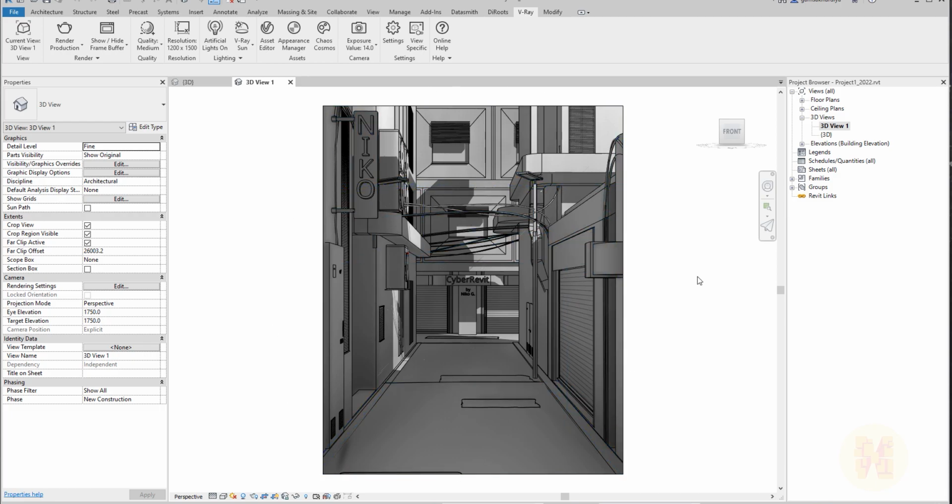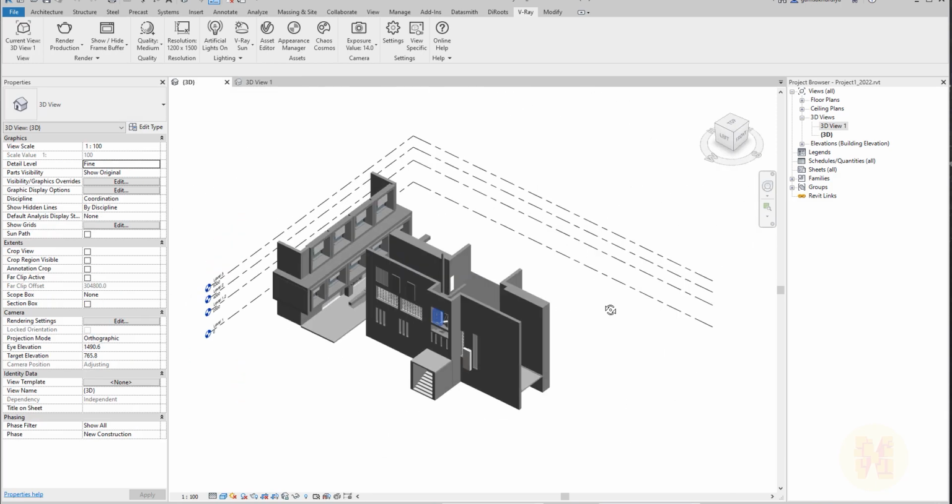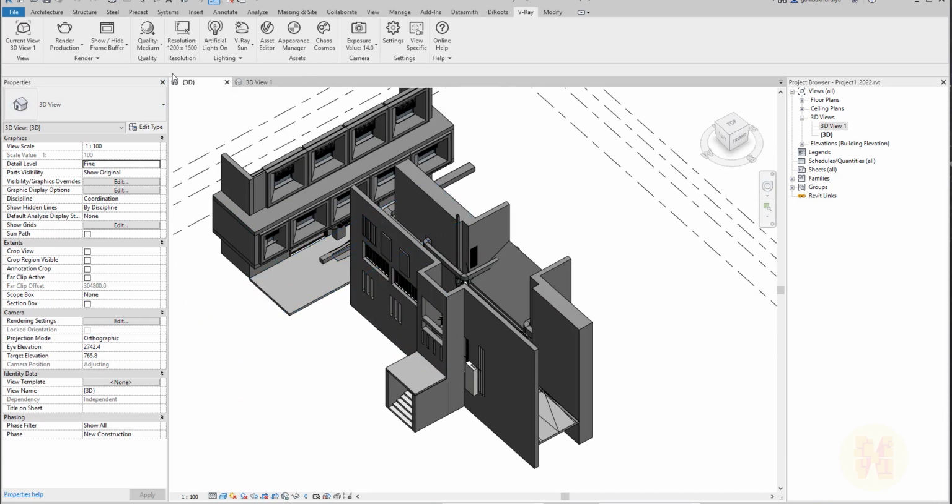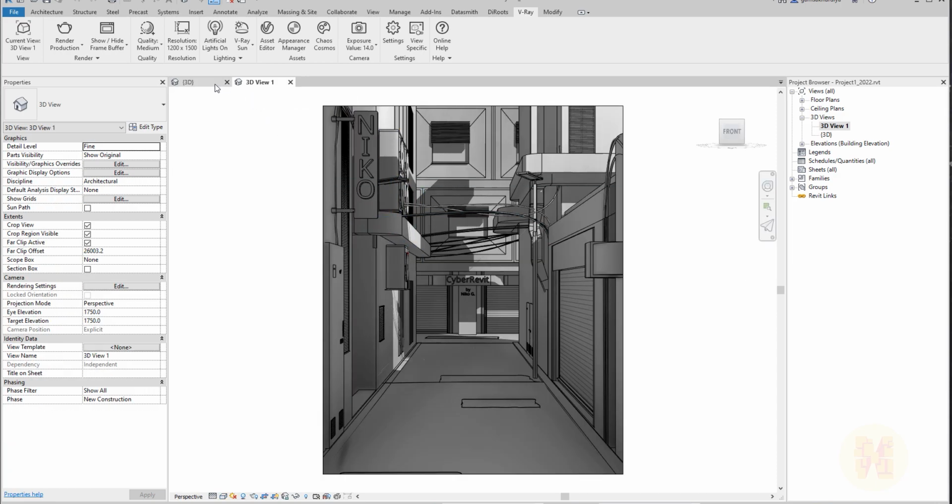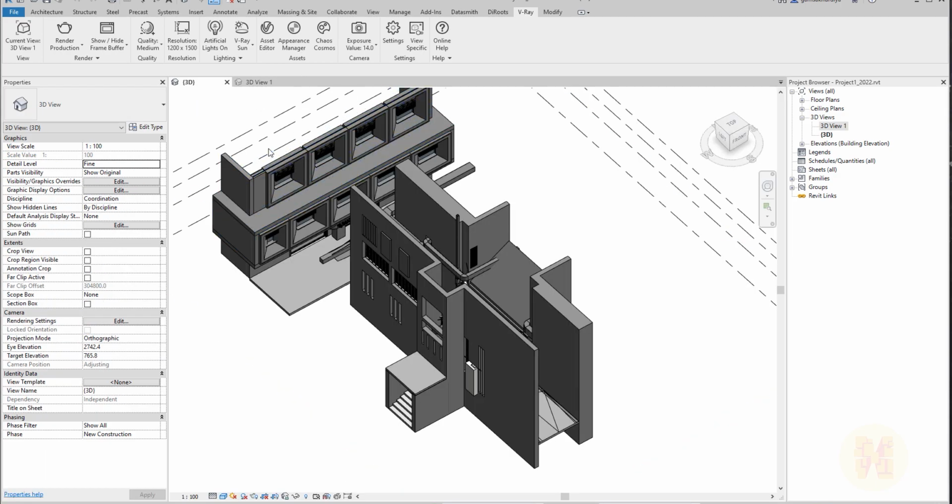So as you can see, this is called 3D view v1, and here for the current view I will choose, of course, only this view, because I will work around the model. I don't want to go every time to my 3D view to render it. And after that, let's prepare our resolution. I already did my resolution, as you can see. This is 1000 by 1500. This is what I want.